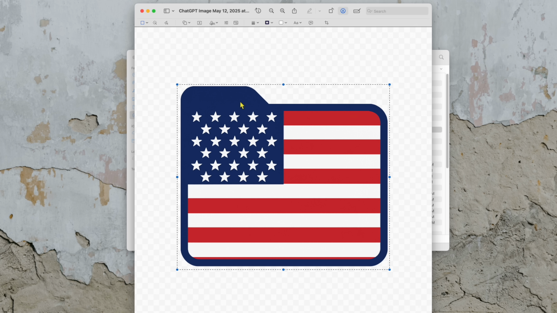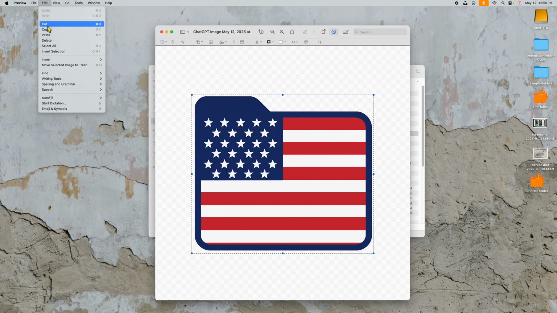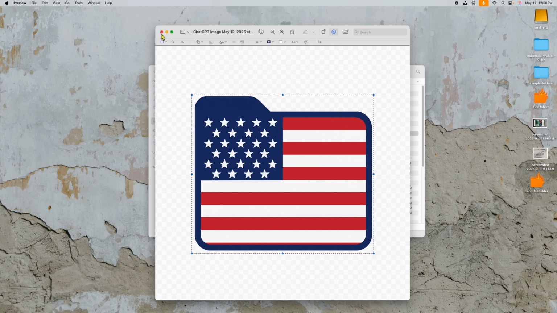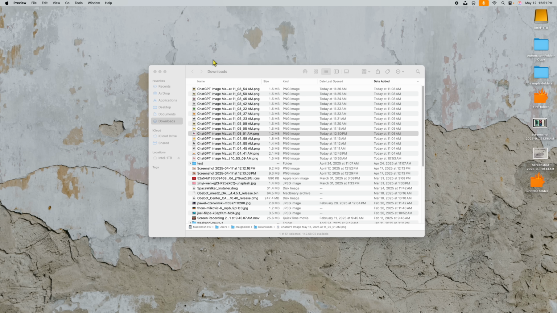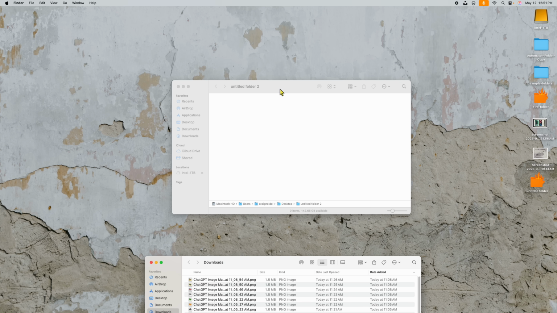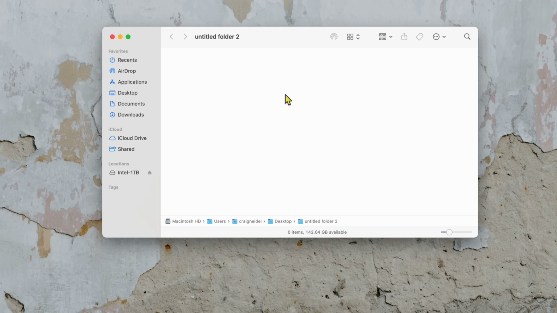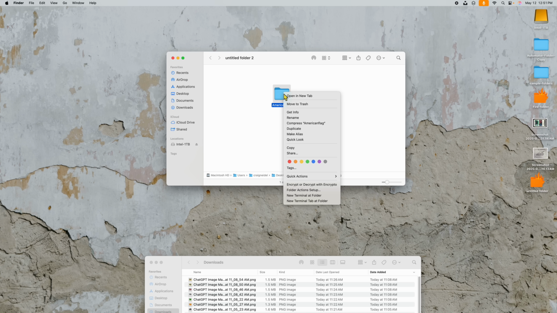So see that? Now that we got this selected, we're going to go to Edit, and go to Copy. Now once it's copied to the clipboard, I'm just going to shut that down. We don't need that any longer. So here's an open area, and it can be anywhere, but I'm going to create a new folder, just like that. We can call this American flag if we want. So there we go. We got this new folder here, but we want to highlight it, right click on it, make sure right click's enabled, go down to Get Info, and click on that.